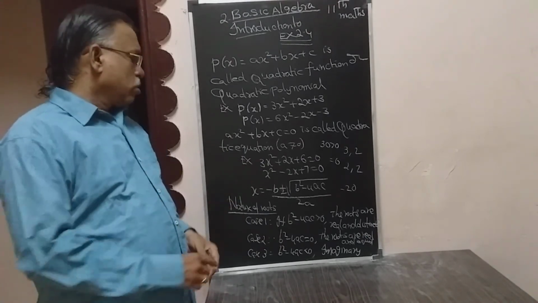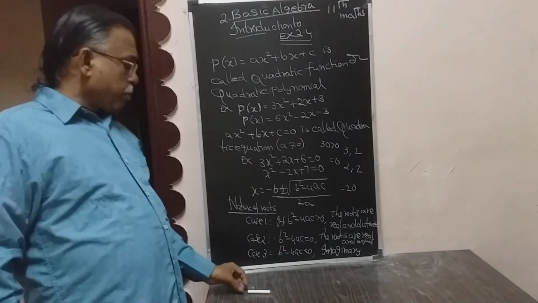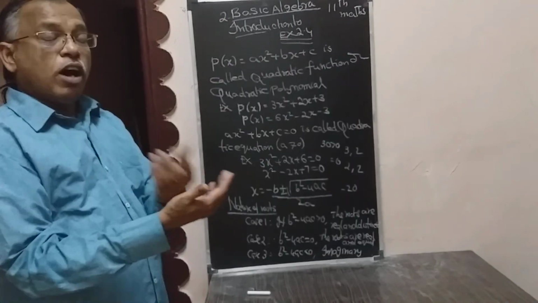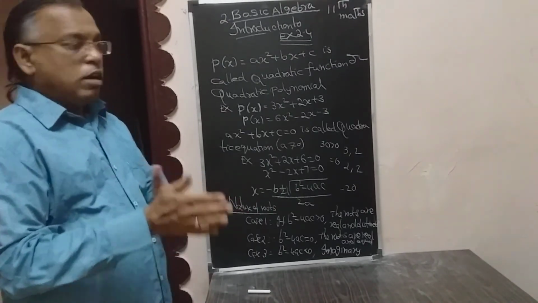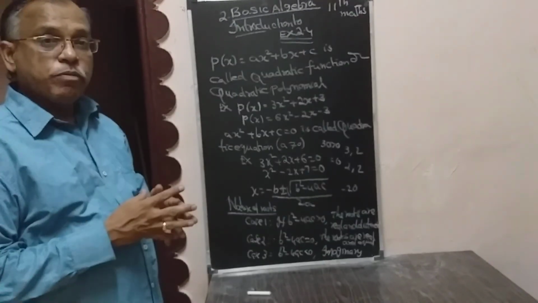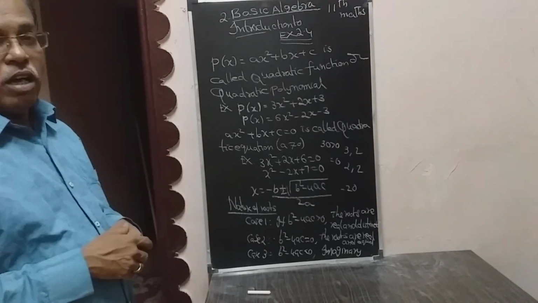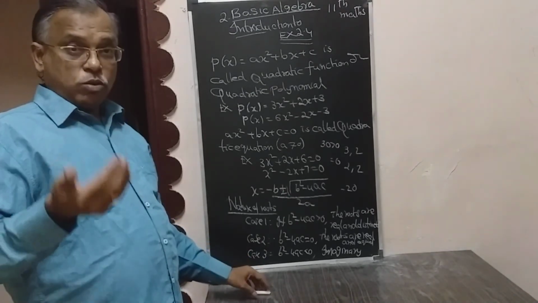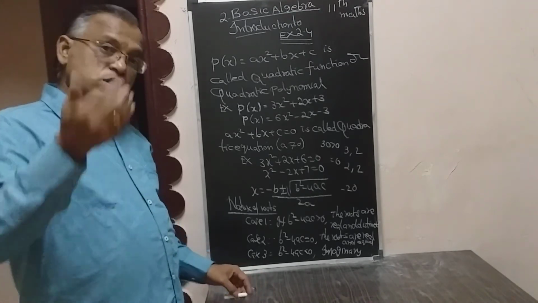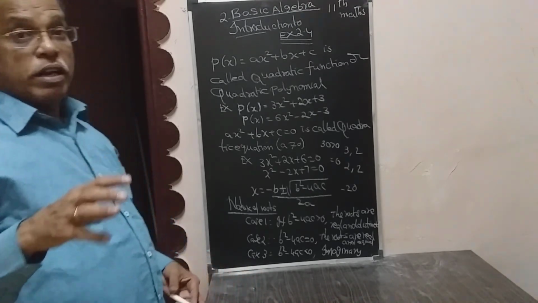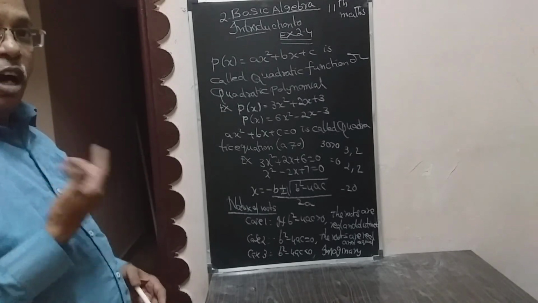Okay, students. So this is the first part. Second part we will see. Suppose alpha comma beta are the roots of the quadratic equation, then how will you find the sum of the roots, alpha plus beta? How will you find the product of the roots? Suppose the roots are given, how will you frame the quadratic equation? That and all we will see.